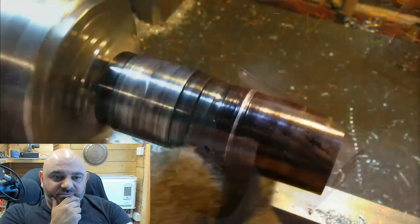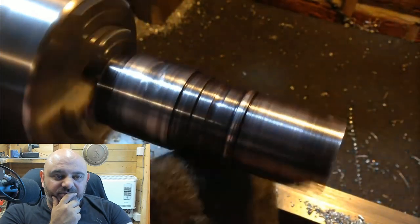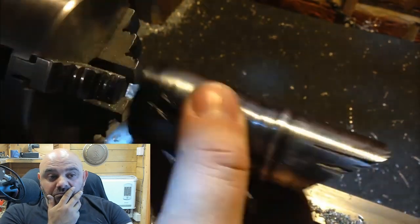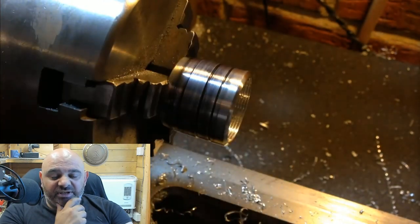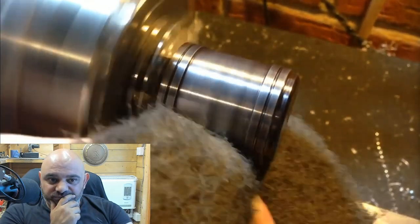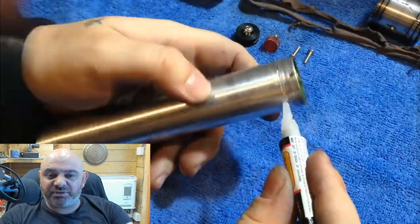Now that we've got our battle damage, we need some colour. He's added some black paint to all the parts and is simply removing it with a scotch white pad. This gives it an aged and weathered look. A different way of doing it — I sprayed the whole thing and then removed it with paint remover. Same sort of thing. He's doing a very good job.